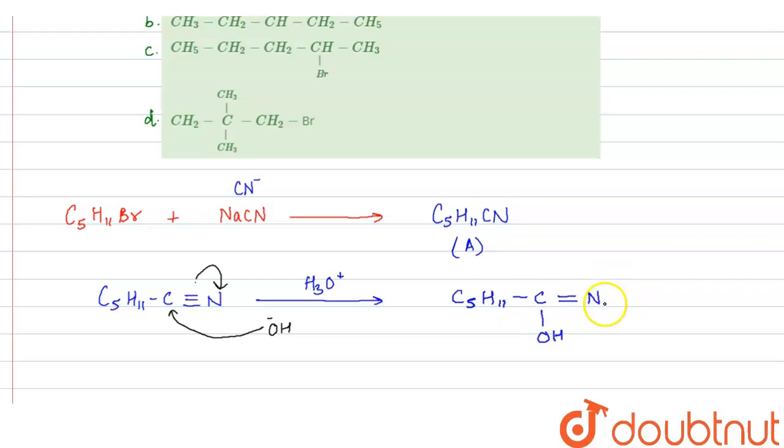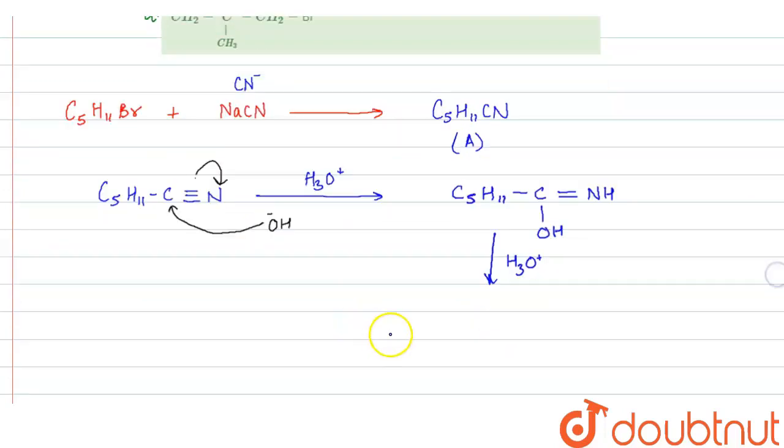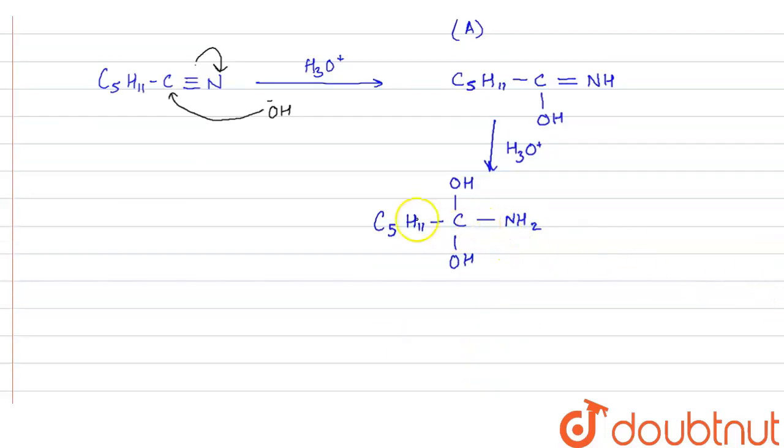So, when there will be N negative, then hydrogen ion will attach here. So, we get NH. Right, so what happens? Again on hydrolysis, there will be one more OH group here. So, again we get here C5H11COHOH and here we get NH2. Right, and in last step again on hydrolysis, there will be again substitution of OH negative ion here. So, from here we get C5H11COHOH and OH.